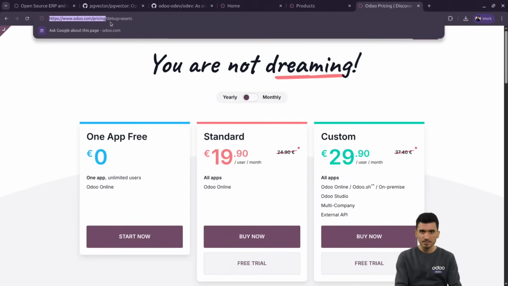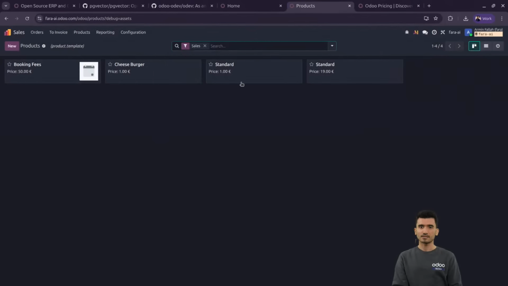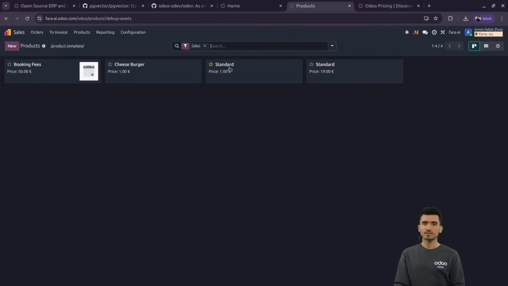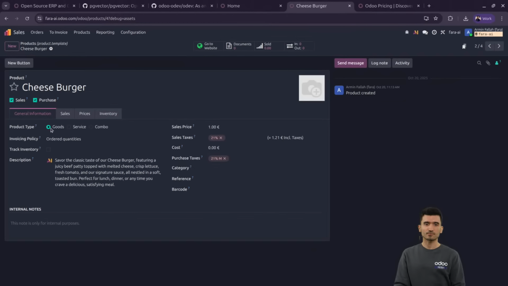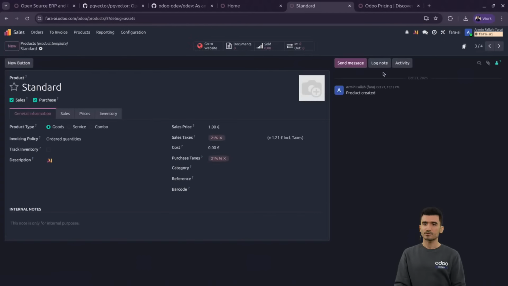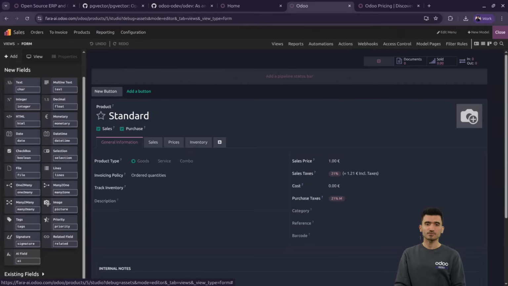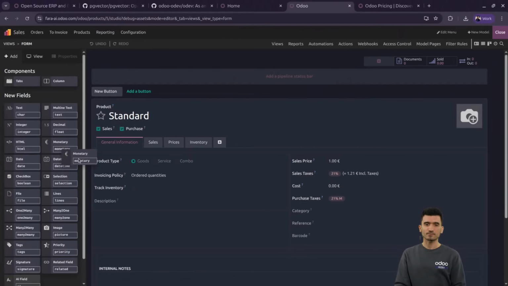So I'm going to go with pricing, and in my standard action in the cheeseburger, for example, actually let's go to the standard one, I guess. And here I'm going to create another computed field. So you have that, and instead of using an AI field, I'm just going to insert a monetary field here.